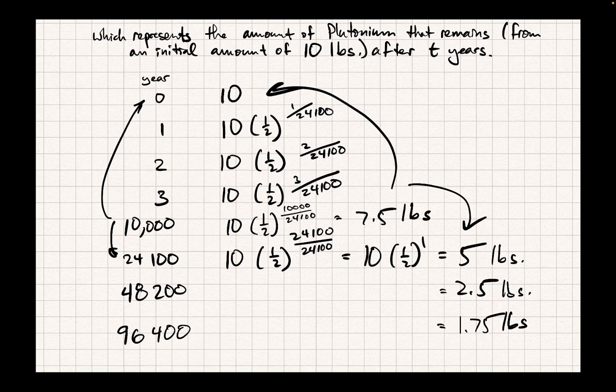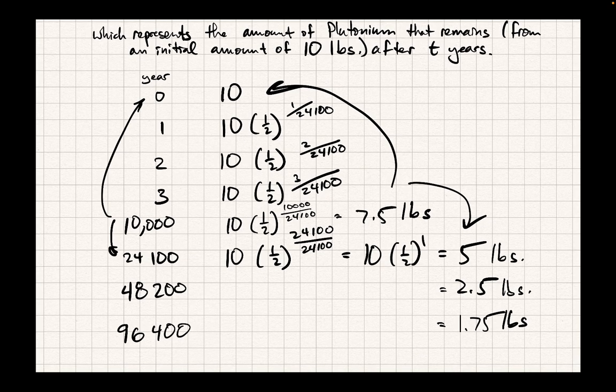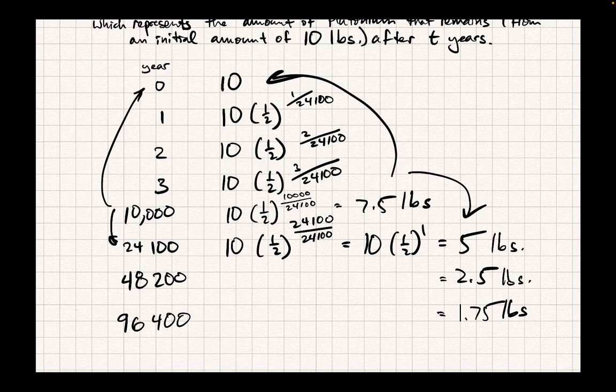Would it be 96,300 because it's only 100? Because you go from 40. Oh, did I? I think I doubled it. I doubled it. So what should it be? 69,300. No, I doubled the half-life. So what should the answer be? Oh, double the half-life. No, half the half-life, which is 1.75. No, it should be, so I didn't add an additional 24,100, which I perhaps should have done. Oh, it's a quarter of it. So what's a quarter of 2.5?